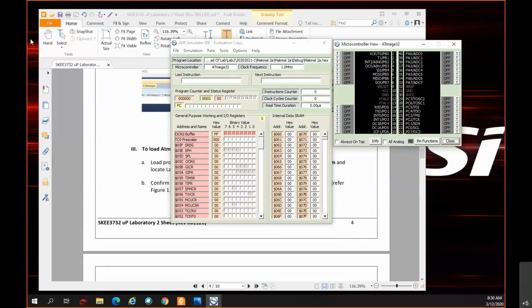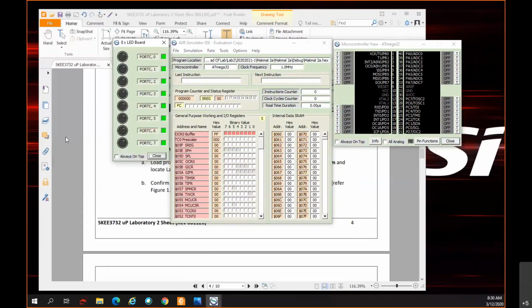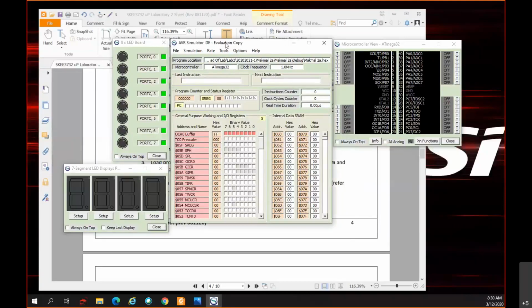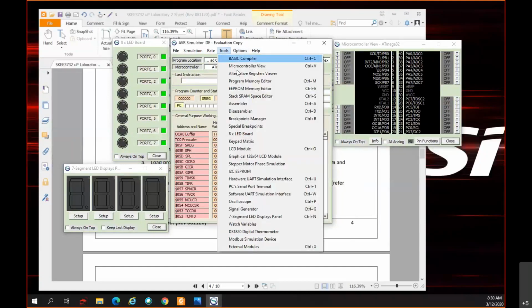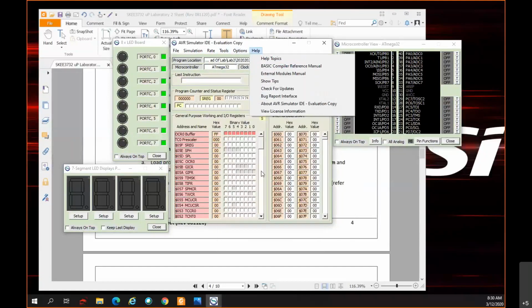Okay, and this is my LED. And this is my 7 segment. Okay, so this is the AVR Simulator IDE. How do we choose our components, the LED, the 7 segment? You just go to tools, and then choose from this list here.